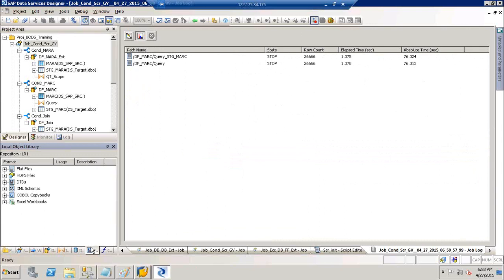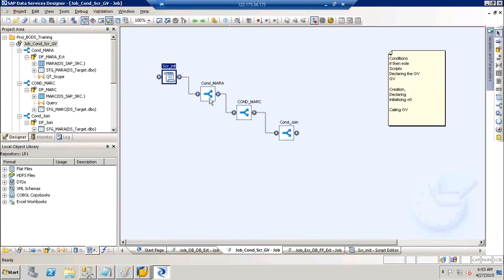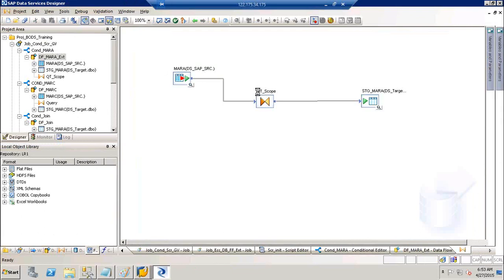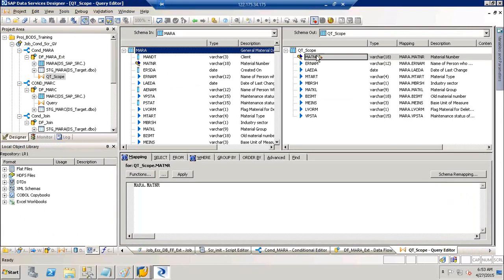Error number two, when we validated, we first saw in the Mara data flow that the material number is not mapped, so it throws an error, which means the column is present in the schema out but is not mapped with any value from schema in.